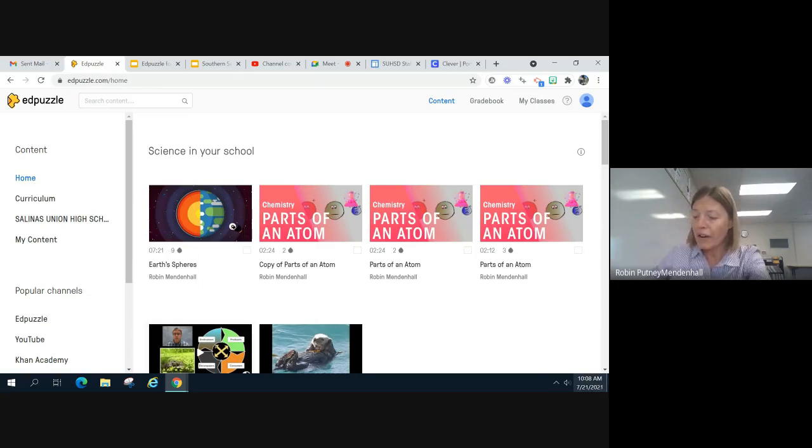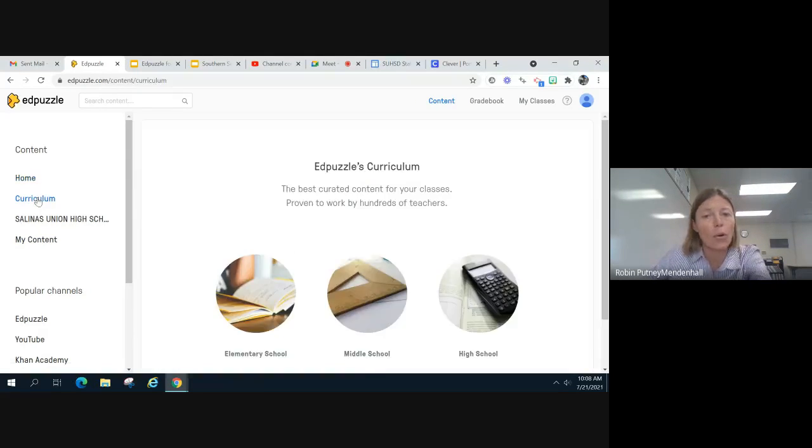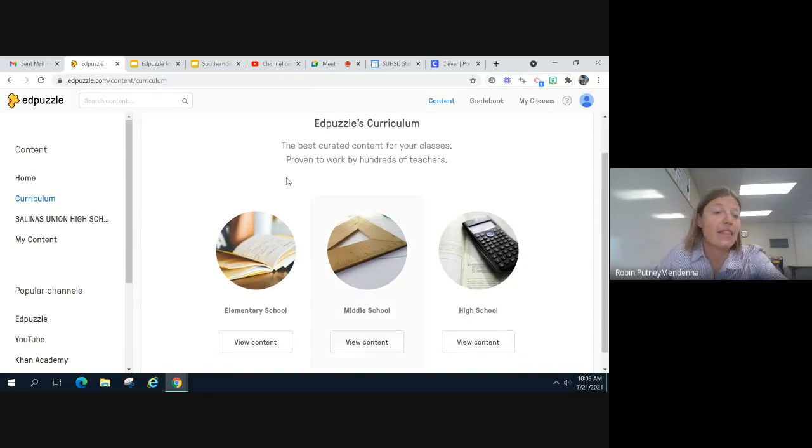Okay, so back here, you can see that there are some options under curriculum, and we'll go down through this list in order. One way to search Edpuzzle for videos that other people have created is under curriculum, and you can see Edpuzzle is here as well below. So I'm going to model for you making an Edpuzzle video using this curriculum.